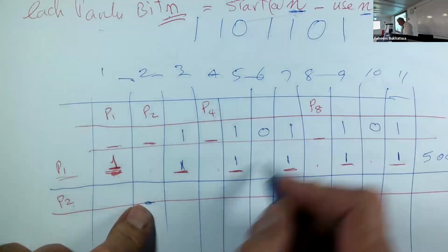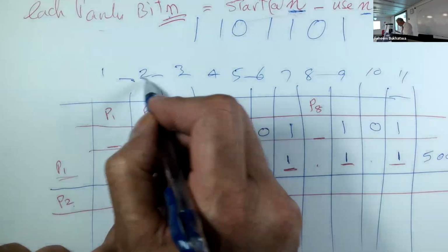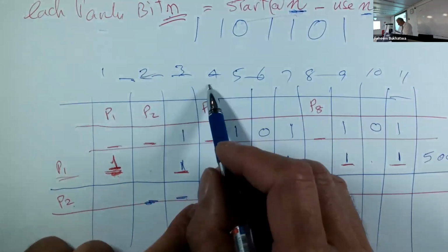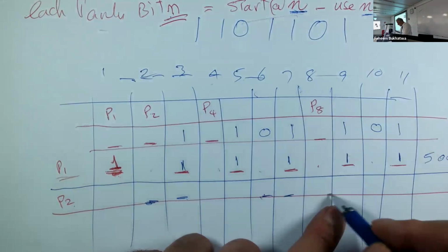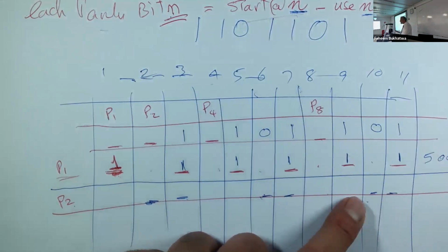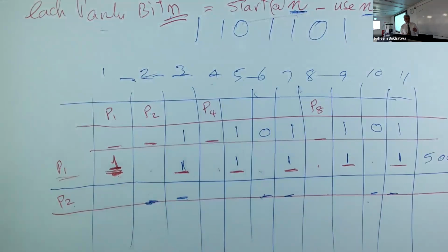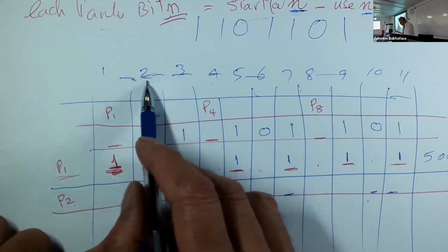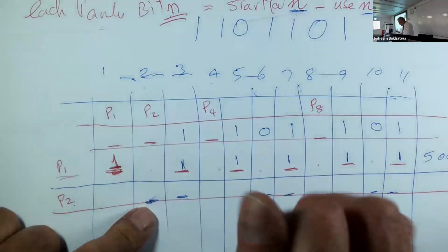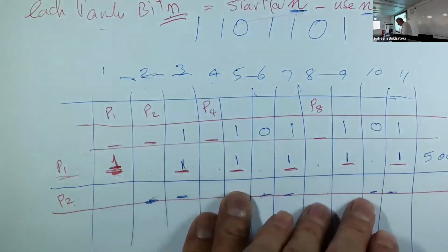Okay, we're going to start at this point. Use 2 bits. So we're going to use 2 and 3. So position 2 and 3, and we're going to skip 2, which is 4 and 5, and we take 6 and 7, right? And then skip 8 and 9, and take 10 and 11. So these are the bits that are associated with parity number 2. You'll need to do it now. I'll give you a quick example, and you'll have to work this out. So make sure you're following what I'm saying here. So parity number 2 consists of these 2 bits, 2 and 3. We're going to skip 4 and 5, 6 and 7, skip 8 and 9, 10 and 11.